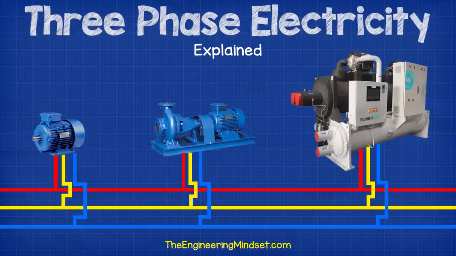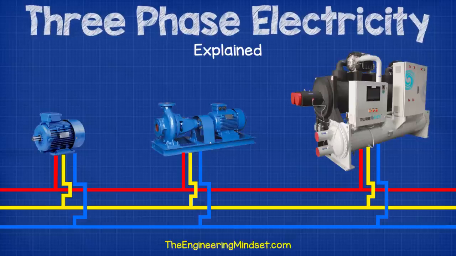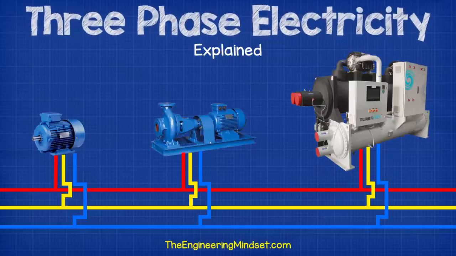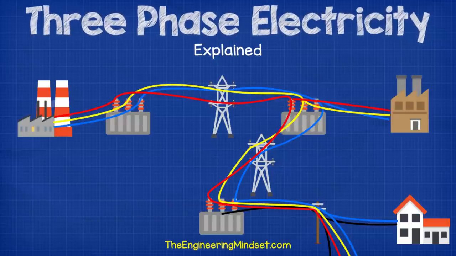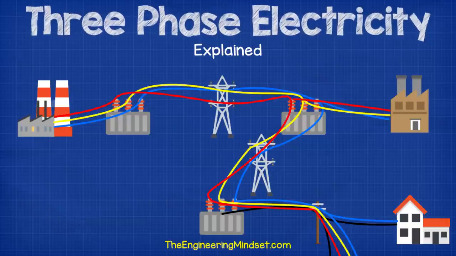A more practical application is to power electrical induction motors and other commercial and industrial equipment, as 3-phase will provide a lot more power to these items, meaning you can pump water higher or you can run motors faster, etc, etc. Power is generally generated and distributed in 3-phase, and transformers are used to change the voltage. If you want to learn how transformers work, we've also covered that too. Links are in the video description below.